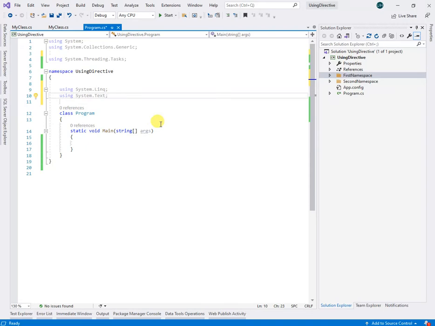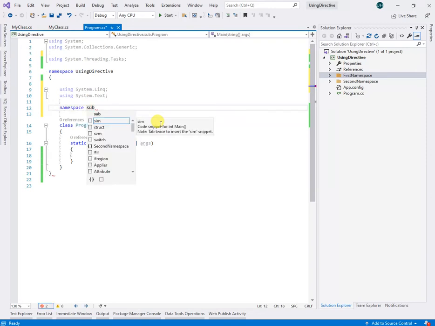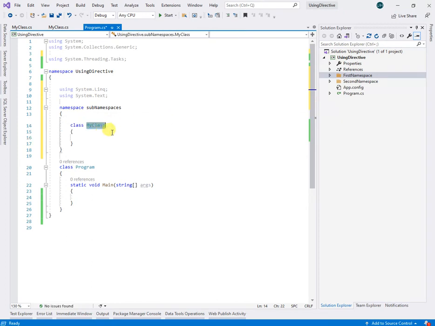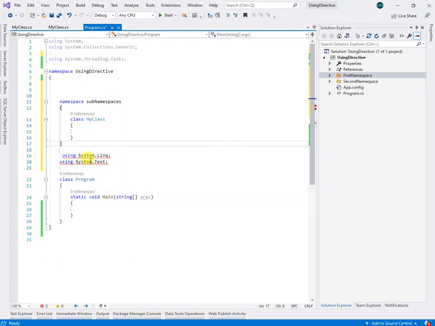Secondly, if you have a sub namespace, you can define the directives above the sub namespaces. But if you define the directives after a sub namespace, the compiler will indicate an error.